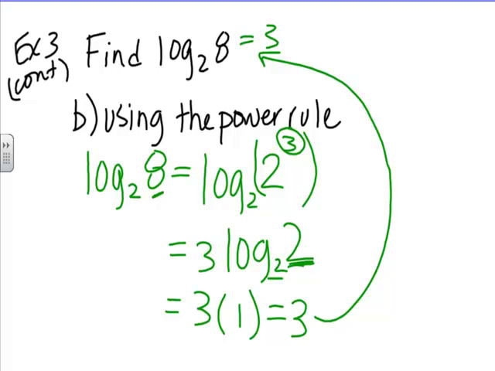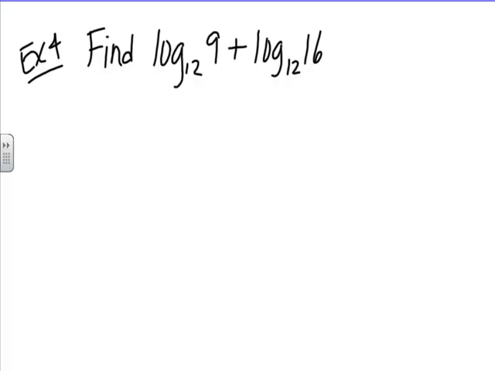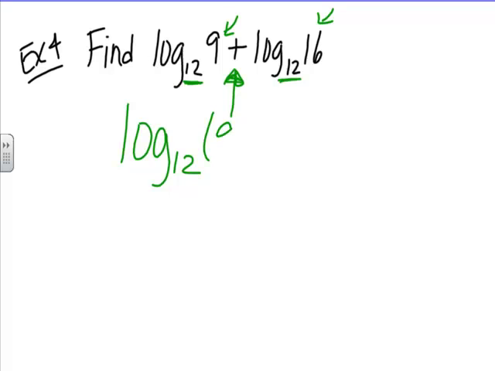Okay, 2 more examples. Find log base 12 of 9 plus log base 12 of 16. So here's a really good place to start understanding the benefit of these rules. More than likely, your brain is not going to be able to say, well, what exponent do I put above a 12 that produces a 9? What exponent do I put above a 12 that produces a 16? So this is where you say, oh, well, this is just the sum of 2 logs, and yep, they have the same base. So I can rewrite this as a product.